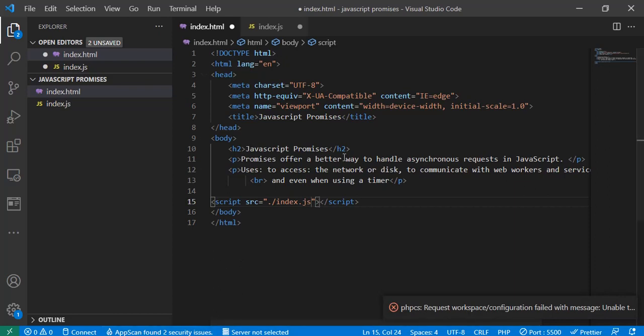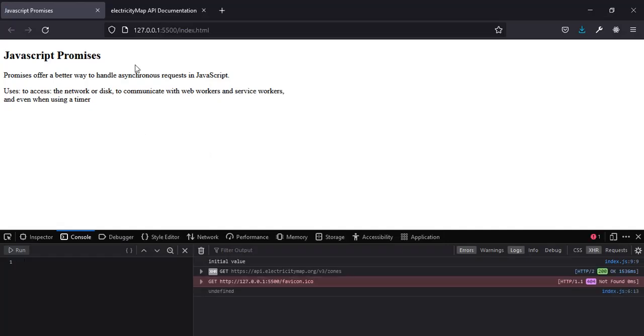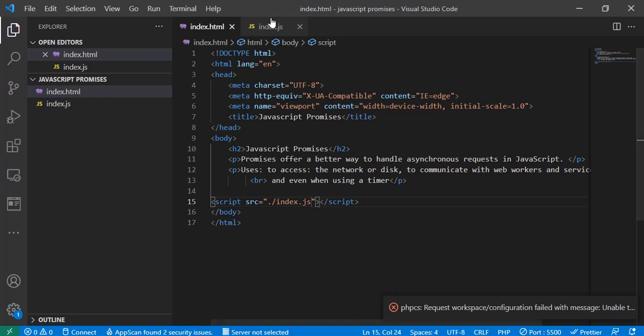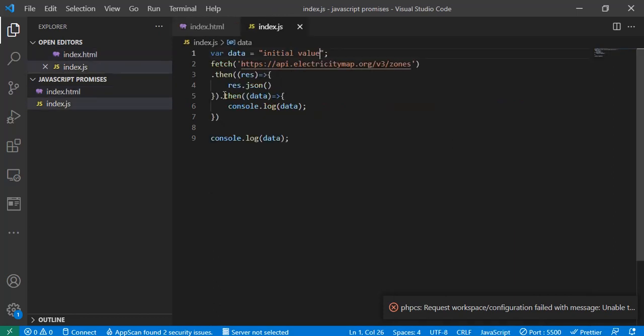All right, so I'm just going to save all. Okay, so now let me reload the page. Let me just remove this stuff here.